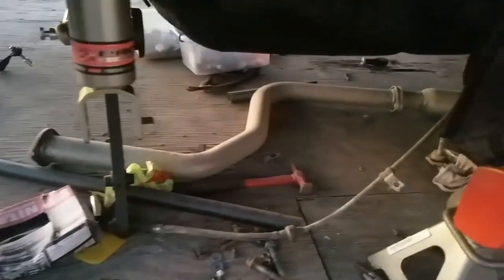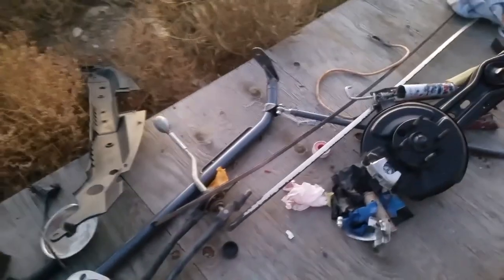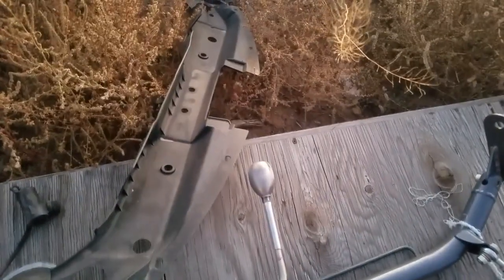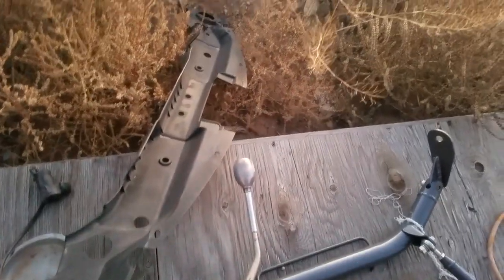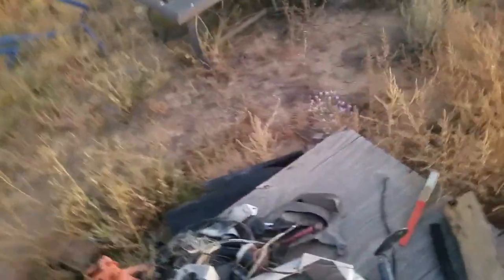Next thing I got to do is I'm going to pull the rest of the exhaust out and clean that up. And somewhere in here is my Skunk 2 shifter and titanium knob that I gotta clean up. So I might as well pull that out right away. So yeah, I'm gonna pull that out, pull the exhaust out, and clean those up. That way they're ready to throw on while I have the car up.